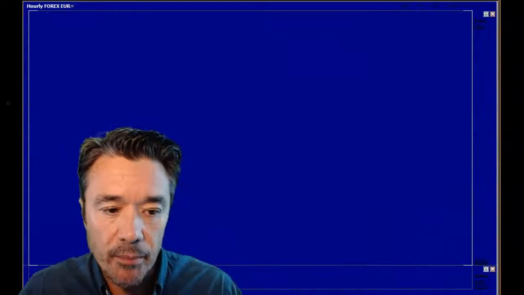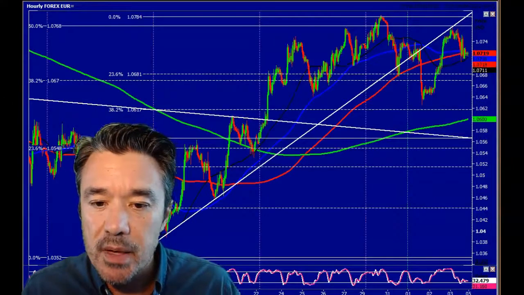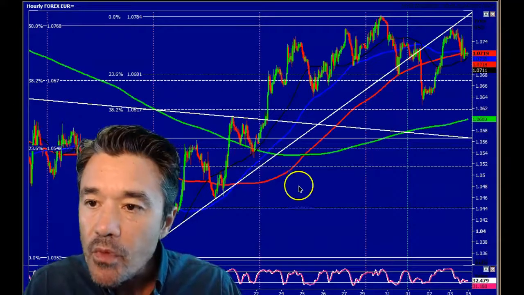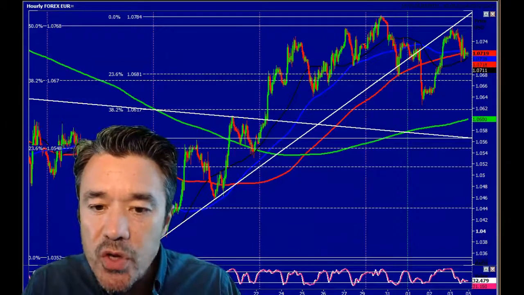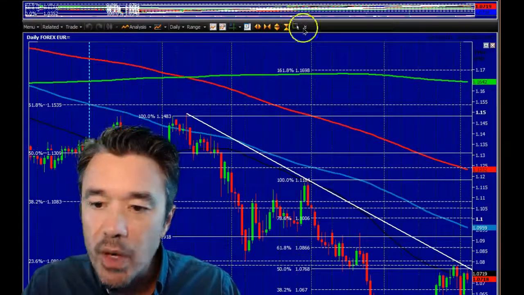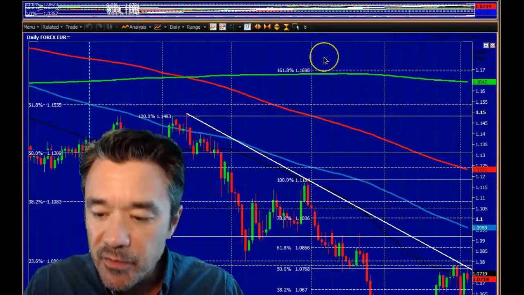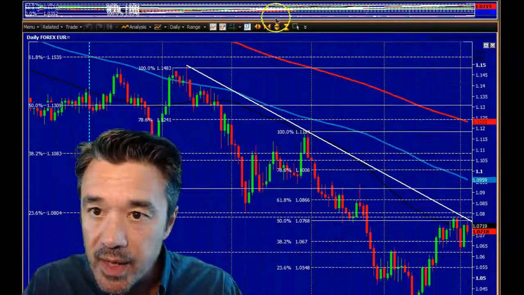Now, I've got to get a move on because I'm not going to get on the stock markets. We're already 17 minutes through this. The Euro-US dollar: I would not have known that the Euro-US dollar was going to turn if I hadn't been following the dollar index. This is my key point now. Look.